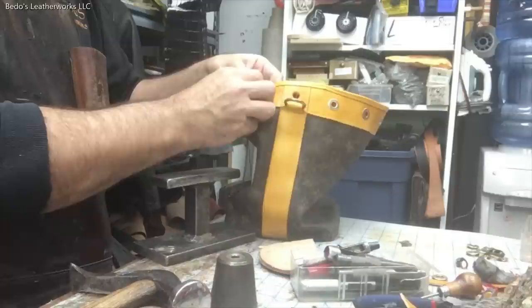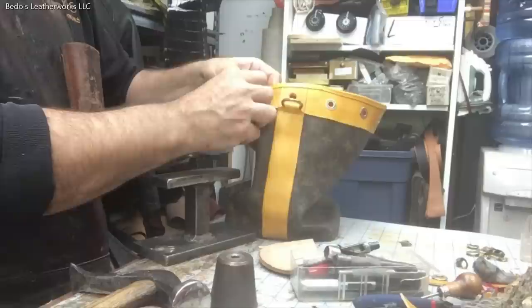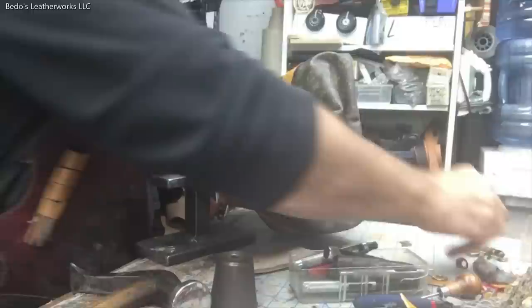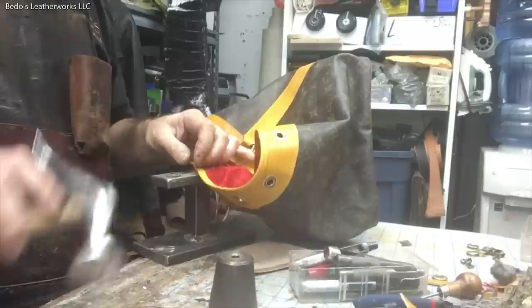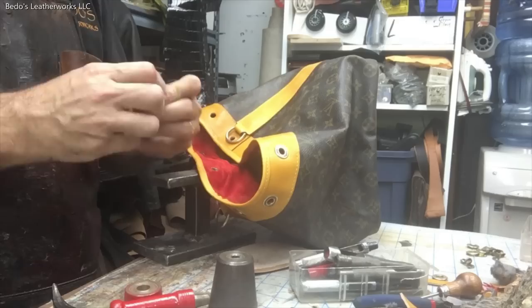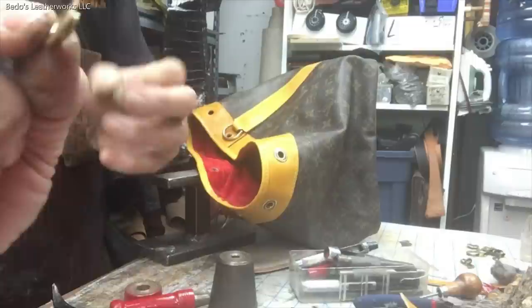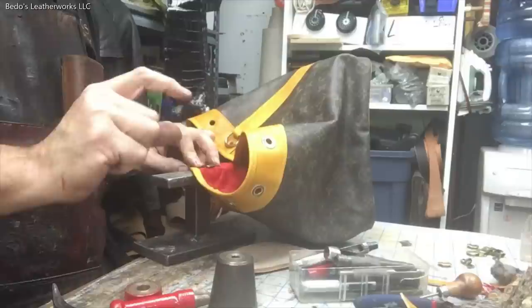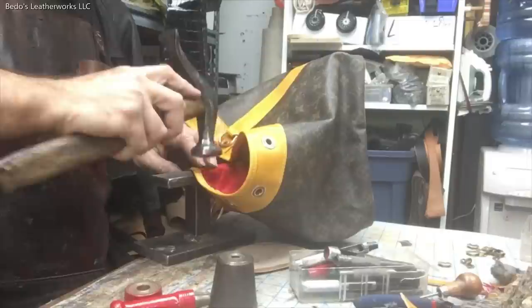Just the leather's a little thick now. I've thinned the leather out a little bit there, because what you have there is two layers of leather. So in the back I took one layer out, so it won't be so thick. But I just have a bad feeling. This is only so high. See that? That little piece on the inside of the stem has to be long enough, high enough, that when you're hammering it, it curls over. Well, when it's too thick a leather, it's not going to work.